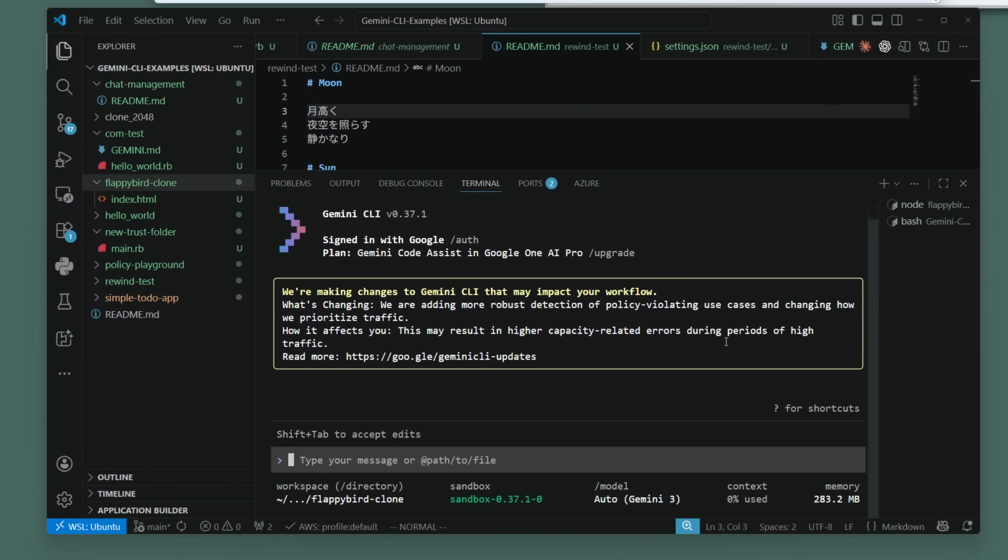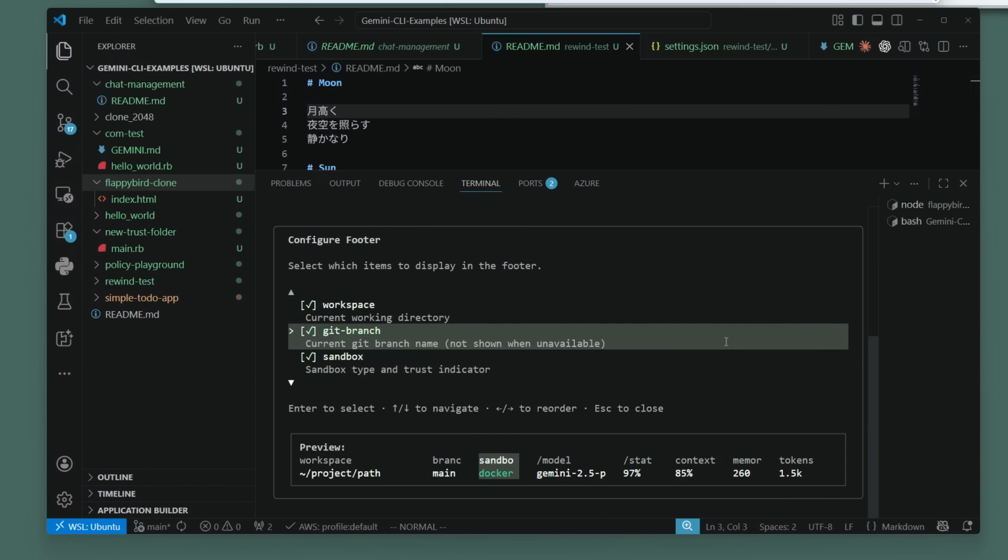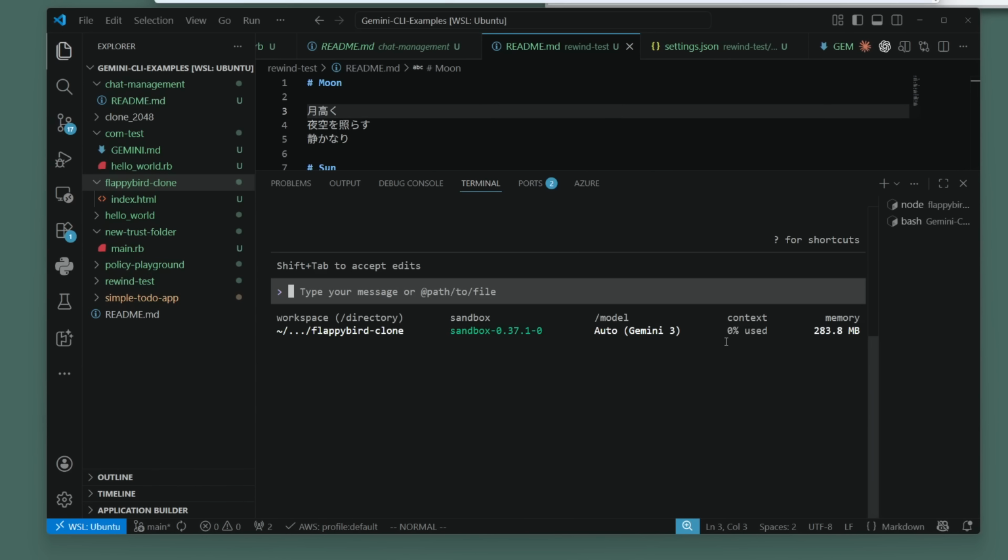How do we know we're in sandbox mode? Let's go over to Footer. Maybe Footer will let us know. Oh, right there. Oh, so we are in a sandbox. Cool. Okay, so the idea with sandbox is that if there are dangerous actions, it has to work outside the sandbox. It should prompt us for something.